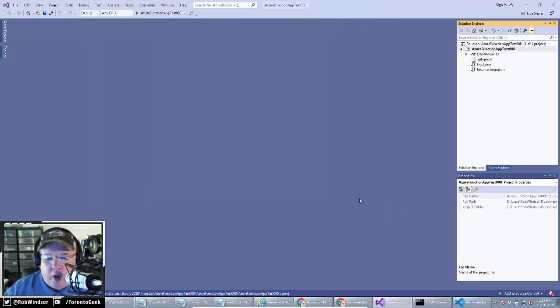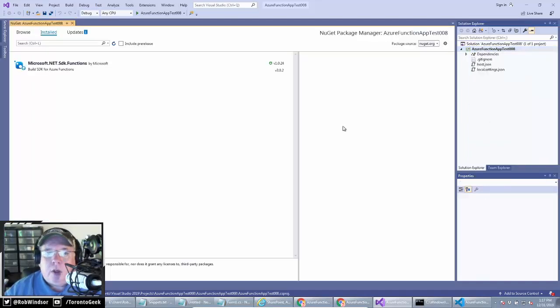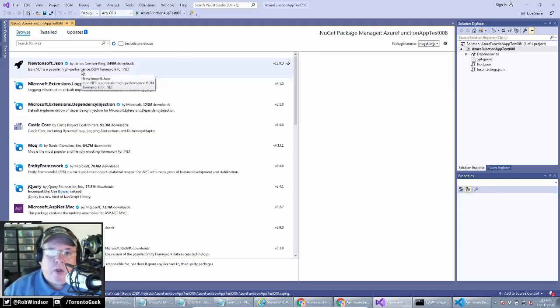And at this point in time, what I want to do is just set up my NuGet packages. So I'll right-click on the project and say Manage NuGet Packages. And I'm going to have some issues with compatibility around Newtonsoft JSON. So the package for Azure Functions is expecting one version, and the other packages I'm going to be importing expect a different version.